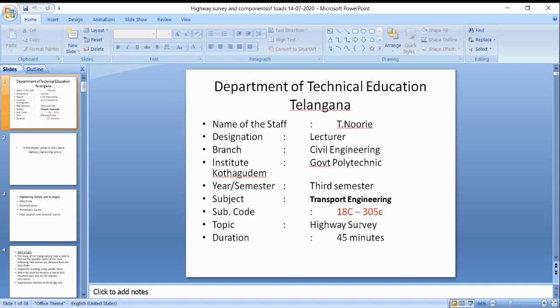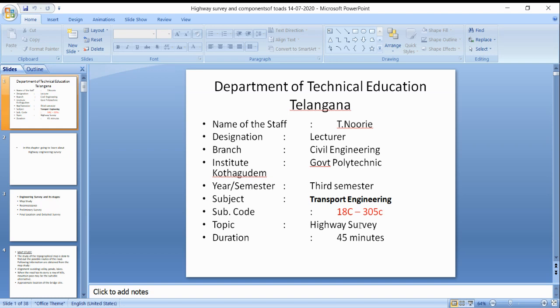Till now we have discussed the introduction to highway engineering, and we have also seen highway alignment and the important points through which the alignment should go, the obligatory points. We have already seen the points through which the alignment should pass, and that the alignment should have the shortest or easiest route.